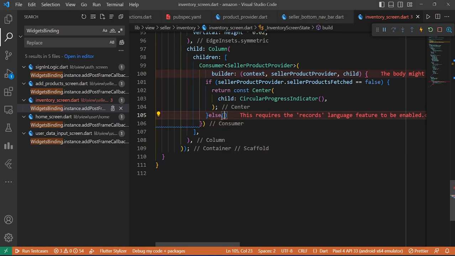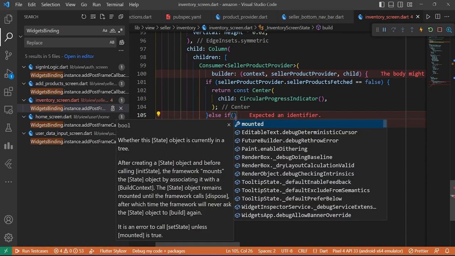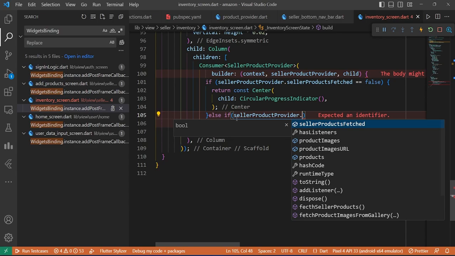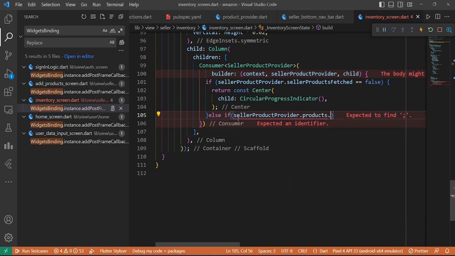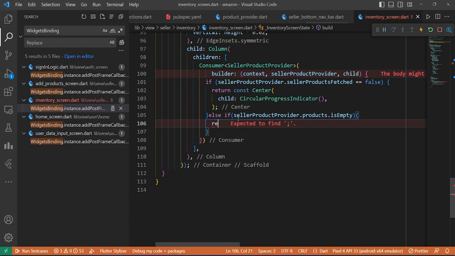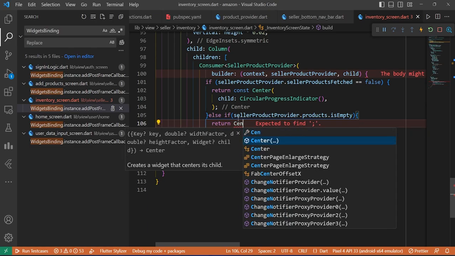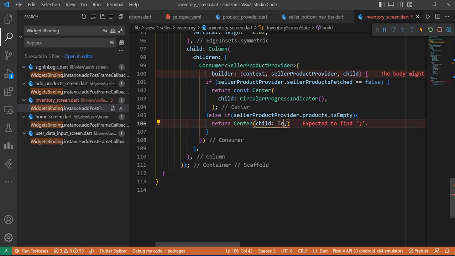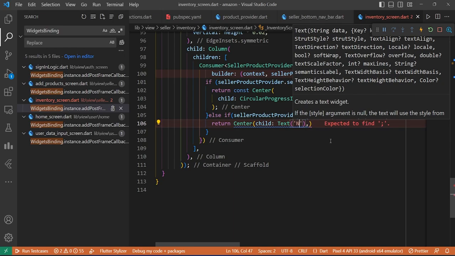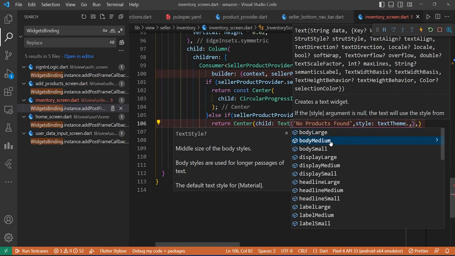Else if seller product provider dot products dot is empty, then return Center, child Text, no products found, and style it with Theme dot of context dot text theme dot body medium.